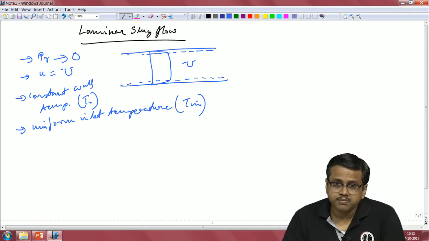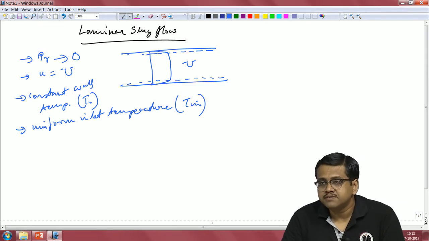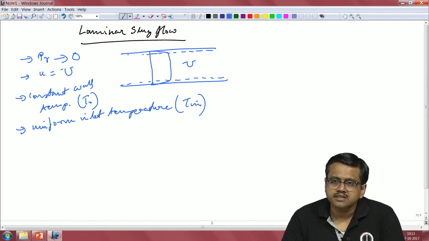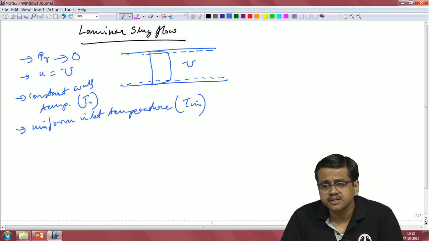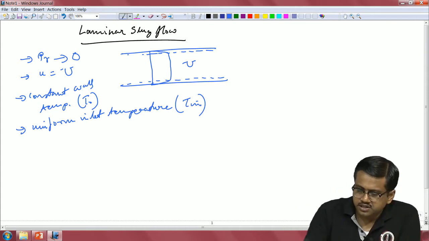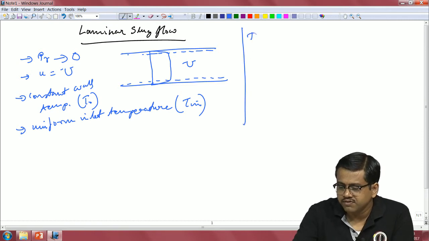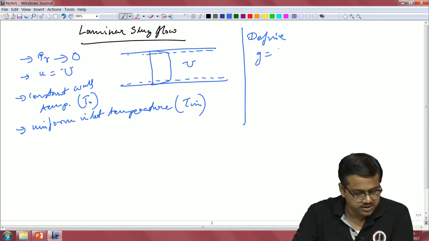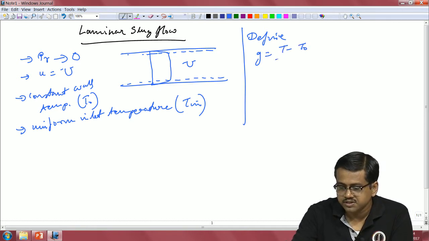Okay. But if the pipe is very long, ultimately this velocity profile will develop. Okay. The thinness assumption is going to be no longer valid, but for all practical purposes, for the current situation that we are dealing with, this pipe length is short enough. It is still long, but relatively short enough, so that the velocity remains the same. So, as before, we now define our non-dimensional numbers or non-dimensional variables.